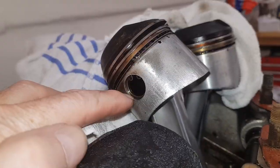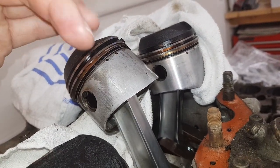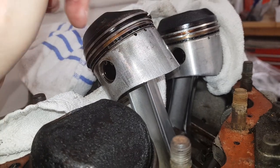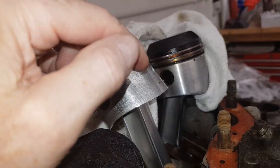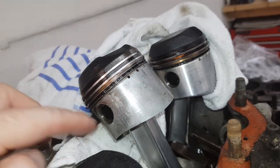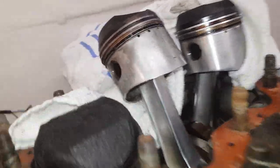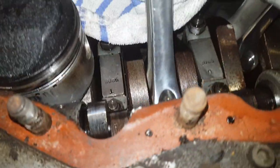If you pack the whole opening, you know it hasn't gone down. Then I'll knock the gudgeon pins out and the pistons will come off. I'll mark the pistons so if we do reuse them they go back in the same place. If the gudgeon pin doesn't want to knock through once the circlip's out, I'll use a very gentle bit of heat - just heating up the side of the piston - and the gudgeon pin should slide out.